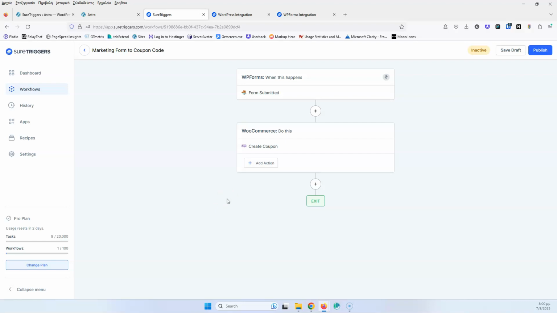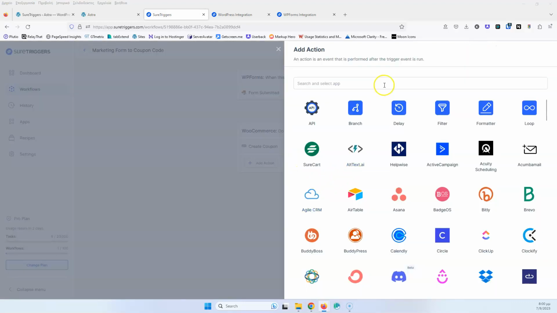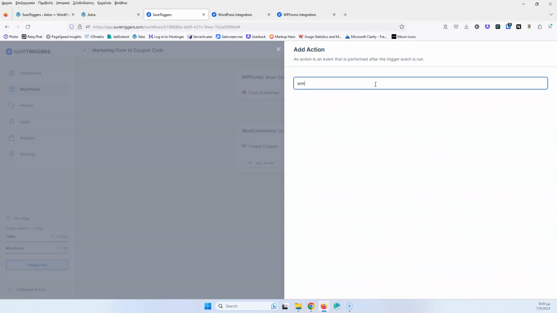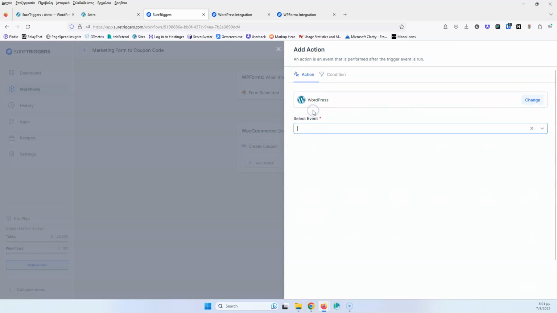The next step is to send the email with the coupon code to the user. So in order to do that, I'm going to click plus again. And I know here I have two options in order to do that. I have the SMTP in order to send the email, so let's click email. You can see that we have send email that can use an SMTP email in order to send the coupon code, or you can use Elastic Email or whatever email service that you have here, or I can use WordPress itself in order to send the email.